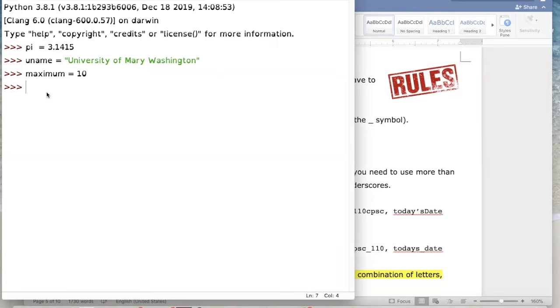If we try to create an identifier, like maybe when we want to store my first name, so we type in one name equals Karen, Python tells us, hey, that's invalid syntax. That's because I didn't start this particular variable identifier with a character. I started it with a number, and Python doesn't allow that.